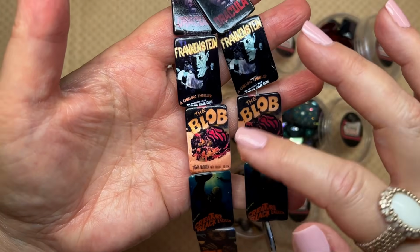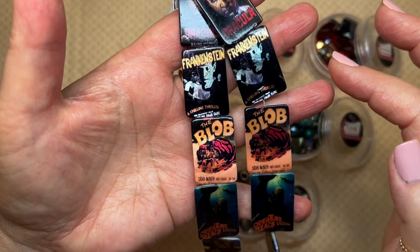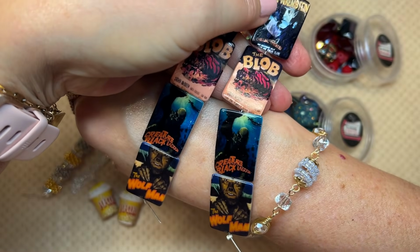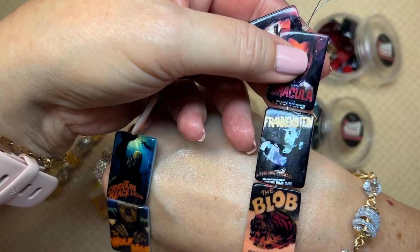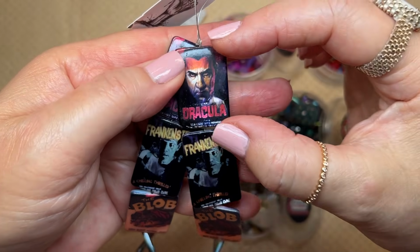And so you have 2. So if you really wanted to do some whimsical earrings, you could definitely do that. But these would make the most amazing bracelet bars. I mean, I was actually thinking of a bracelet with 1 whole strand where you just create links out of them, or you could string them, or take a single one.